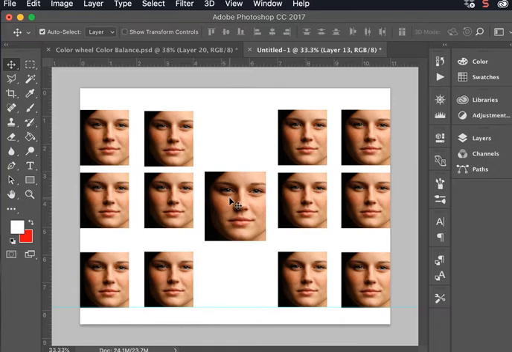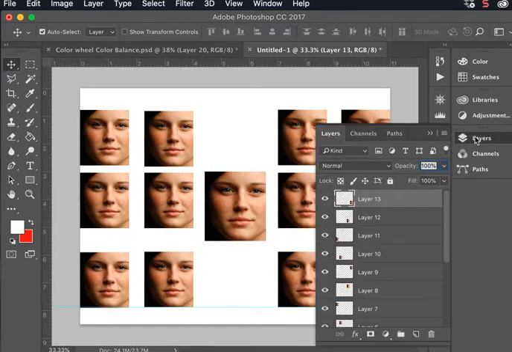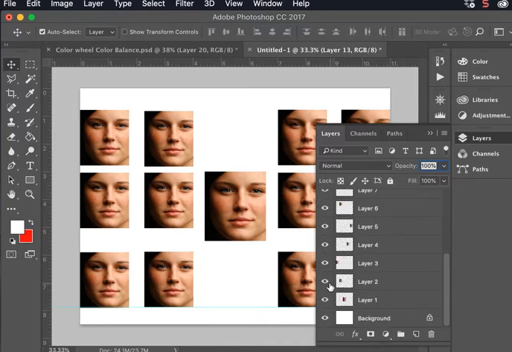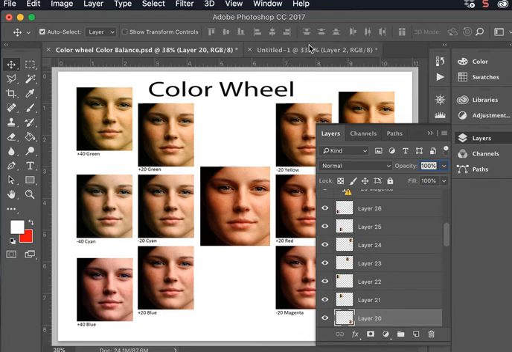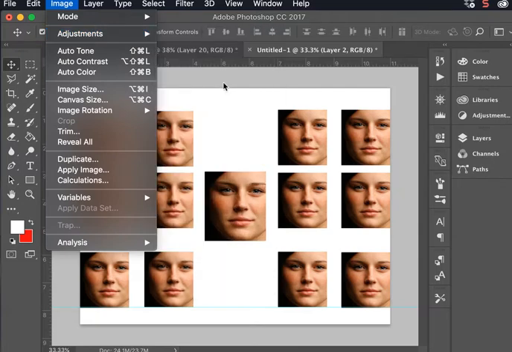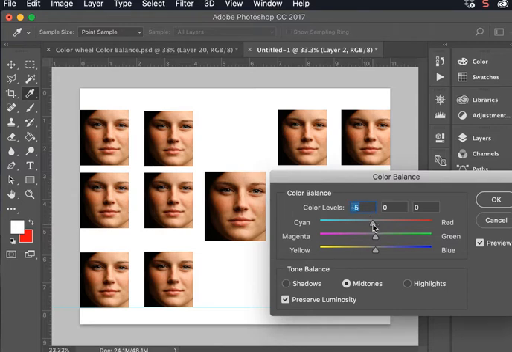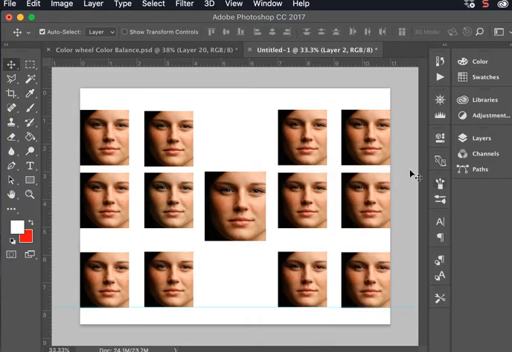All right, correct color right in the middle. If I go back to the guide image here, let's start at the top here, 20 green. So if I go to my layers palette and start down here, well actually we'll start to the left, and that will stack very easily as we go through. So that's going to be cyan, minus 20 cyan, and if I use the color balance tool, image adjustments, color balance, this is the tool that we were using the other day. If I go to cyan and I'm going to go minus 20, hit OK, and that should make the adjustment to that image there.